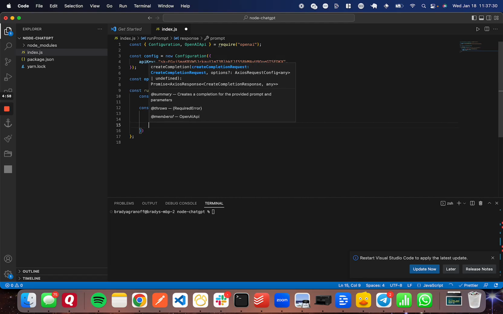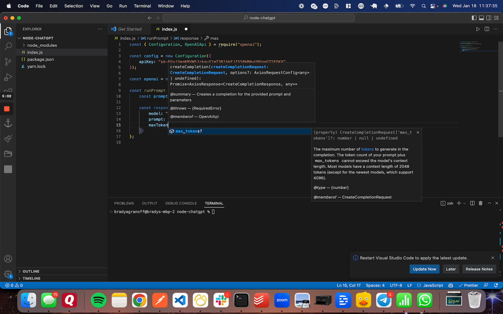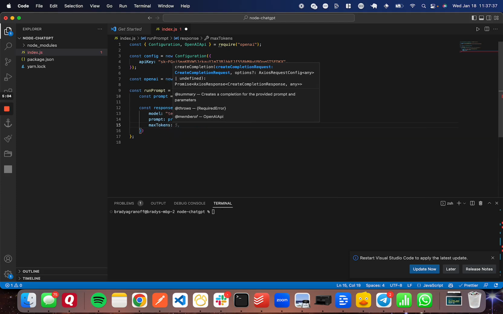And then the last one, actually there's two more that I like to do. So I like to do max tokens. This basically allows you to set what you want the maximum response length to be. You get a certain number of tokens, and tokens cost a certain amount on the OpenAI website. Per 1,000 tokens, depending on the model, it may cost a few cents. So you can set the max tokens for the response, basically limiting the length and the complexity of it.